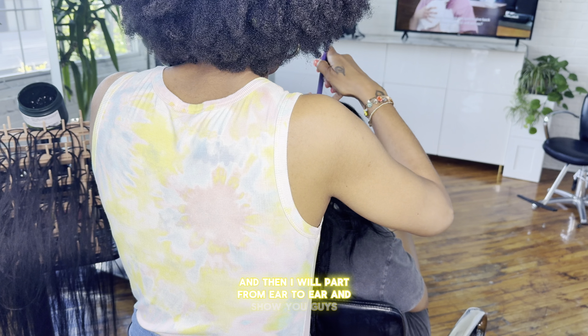So we're all done and we have a total of 9 rows. You see how full it is. She actually decided not to use the whole 3 bundles. We used about a little more than 2.5. So once I got to the top 3 rows, I started adding about 8 or 9 pieces to each braid, and it gives you this fullness.